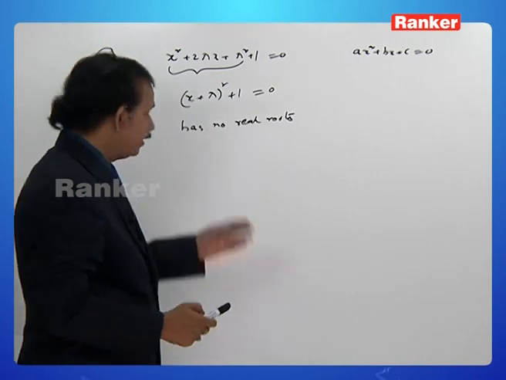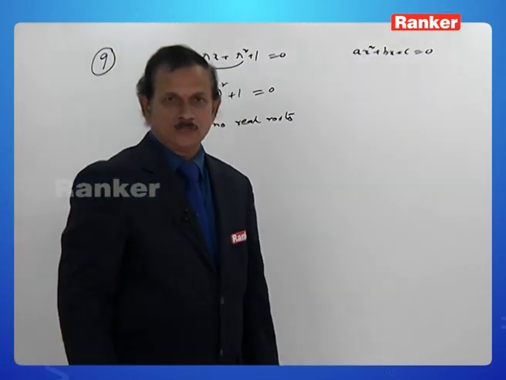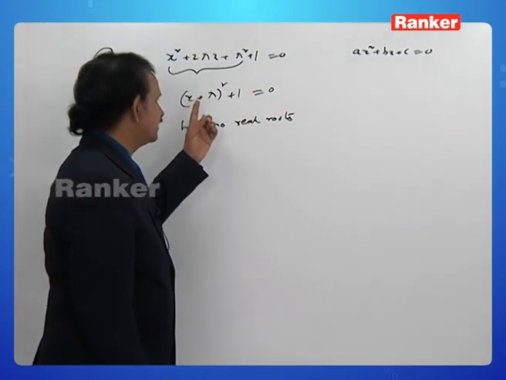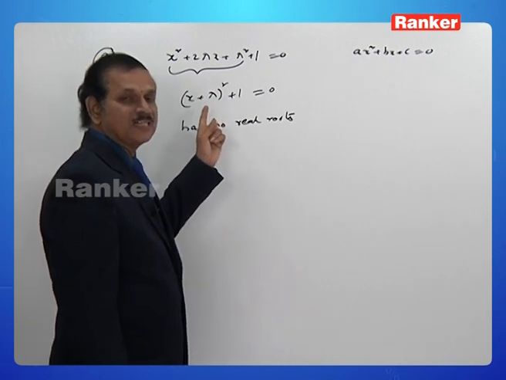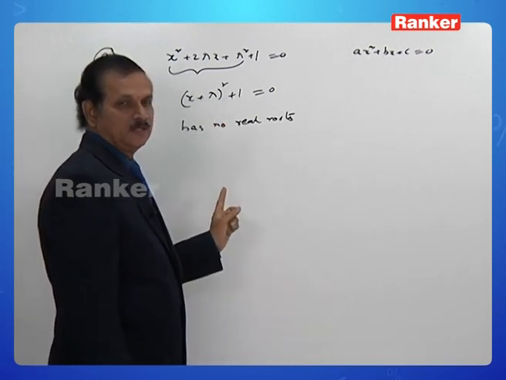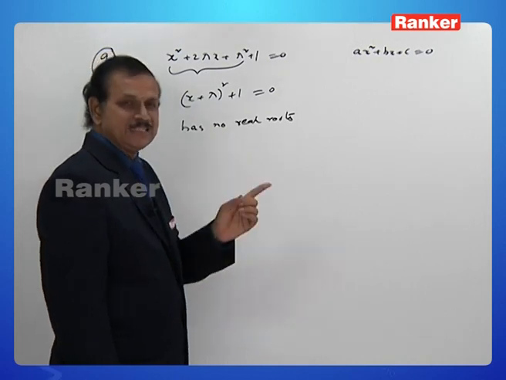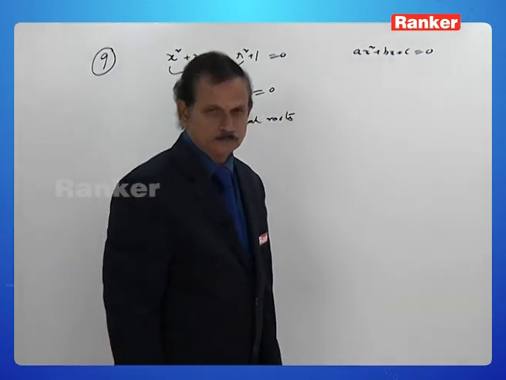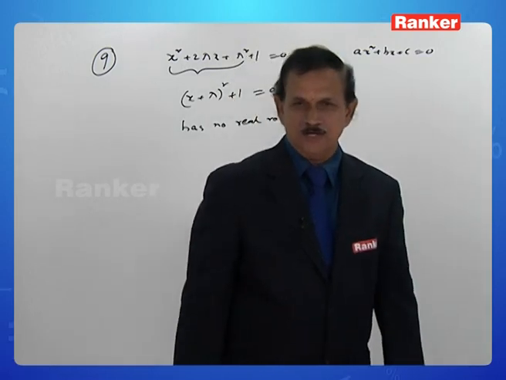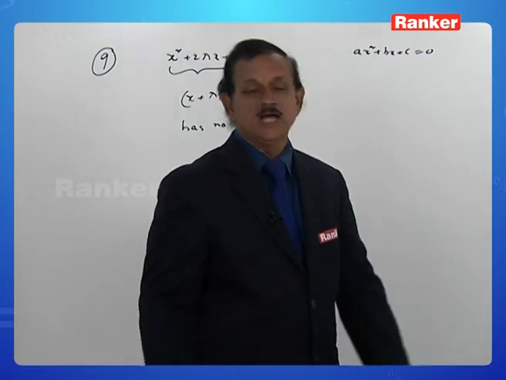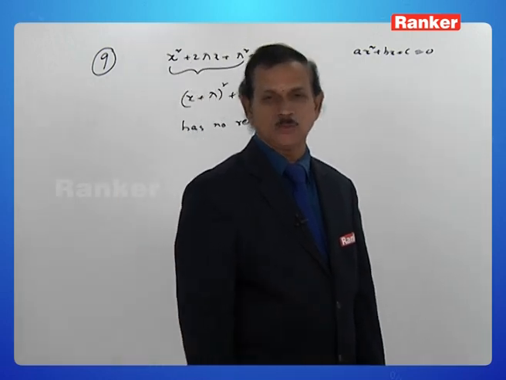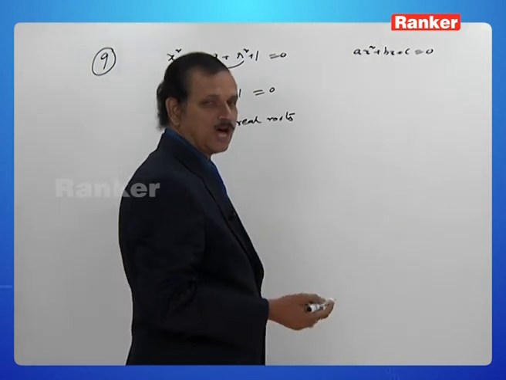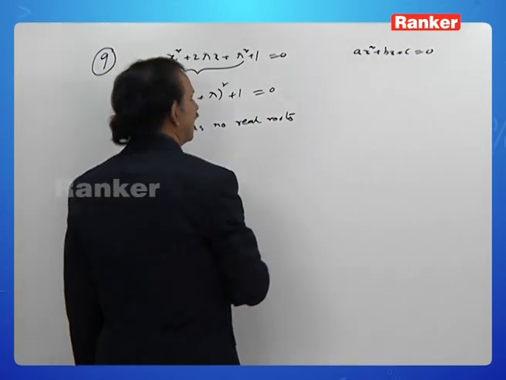Then what happens? It should have imaginary roots, that too complex conjugates. That is, if alpha plus i beta is a root of this equation, then the other root must be alpha minus i beta. One more important thing here is these two equations have a common root. Say alpha plus i beta is the common root. Automatically and clearly, alpha minus i beta is also the common root. It means that both the roots of the two equations are common.